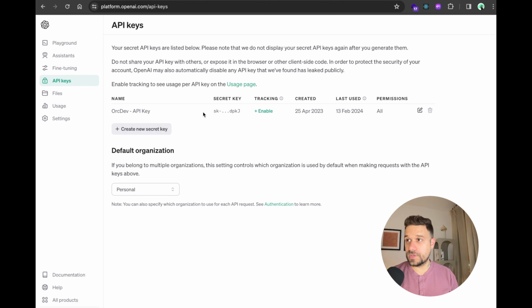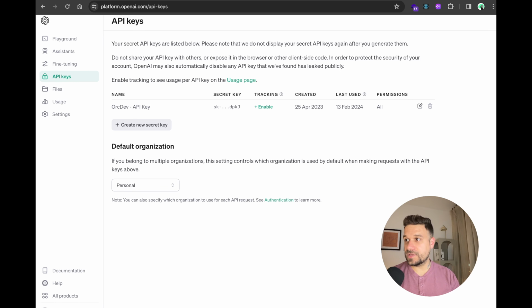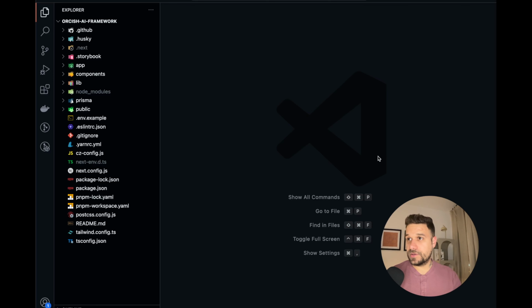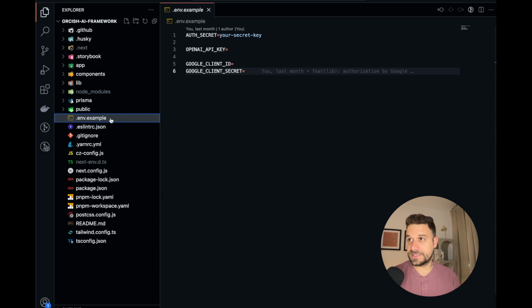And when you get your secret key, you are going to take that one and put it here inside the AI framework. Now we are inside the Orcish AI framework, and what we need to do is to go to the environment example file, and here you can see we have OpenAI API key.